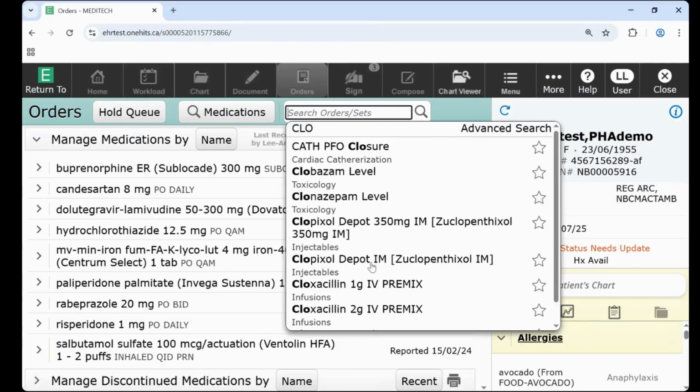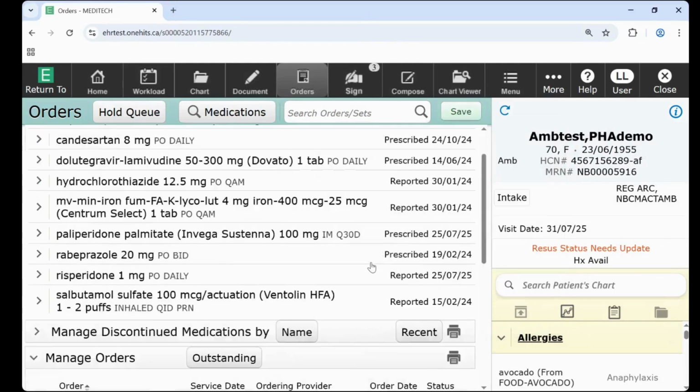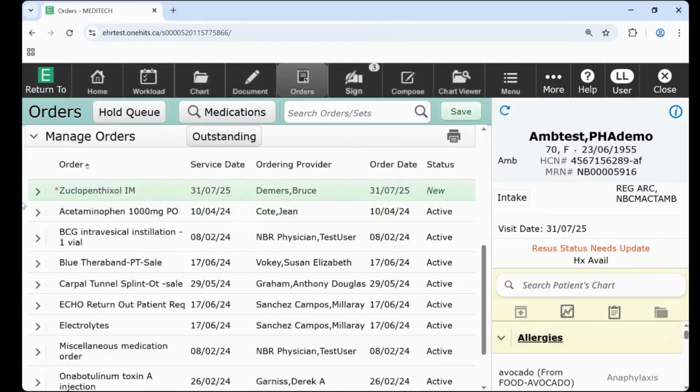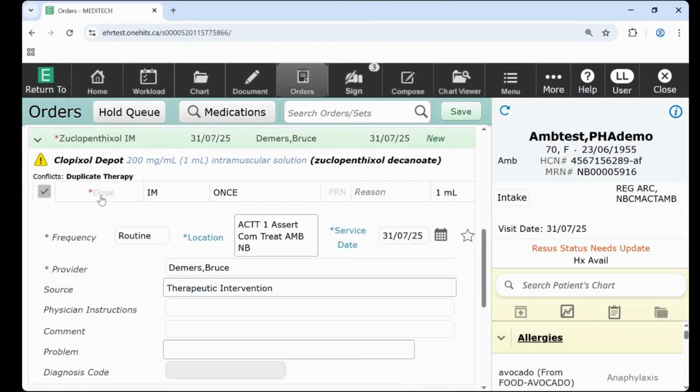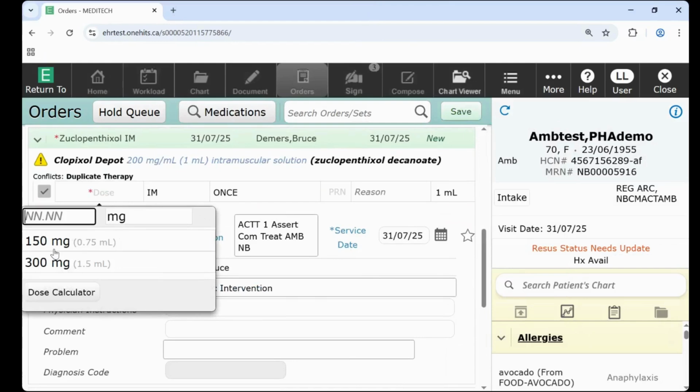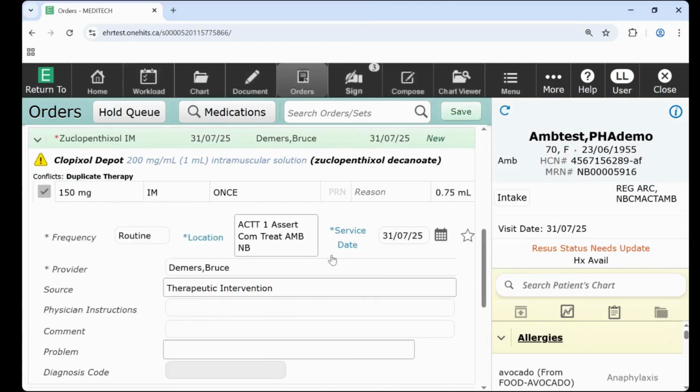Okay, so this won't make sense clinically, but let's say we're going to do a clopixol depot. Please forgive me. I know it's not appropriate. So we're going to do 150 milligram dose once, and it's going to be given in today's clinic here, right?